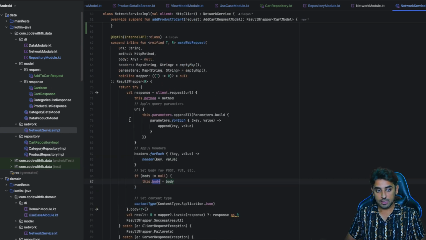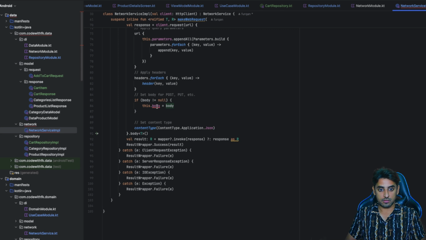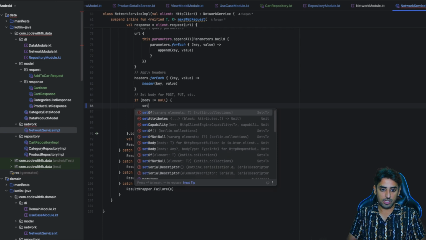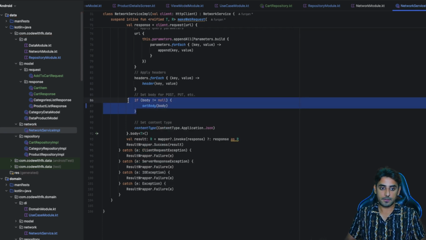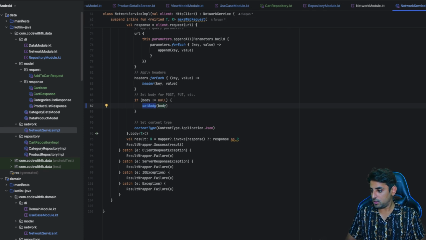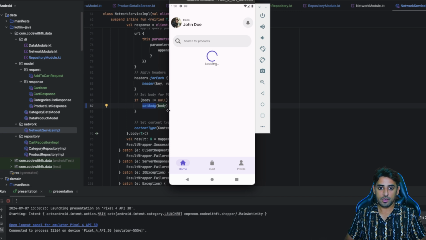We were using an internal API for this, and it did complain at that time, but I just ignored it. So what we need to do is call the method setBody like this. Once you use setBody and run it, you should be able to see this. Hopefully this time everything that we have implemented till now will work.